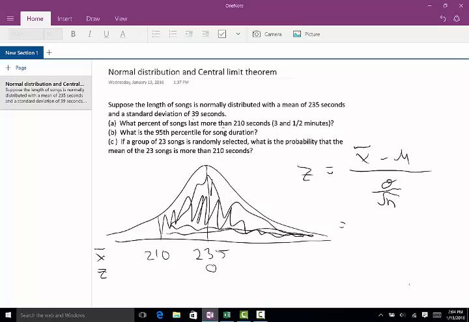Interestingly, if you compute that, 39 over the square root of 23, it's going to be quite a bit like the one we got before, negative 25. What I recommend is thinking of this as division by a fraction. You might recall to divide by a fraction, you multiply by its reciprocal. There, you see the z-score for part A right here, and it's going to be bigger by a factor of the square root of 23.